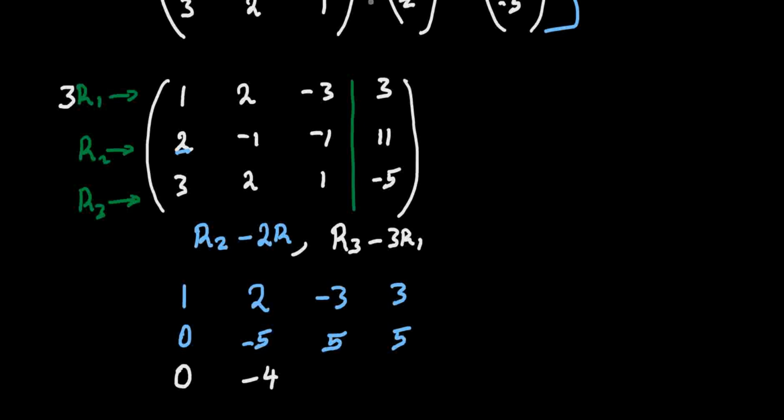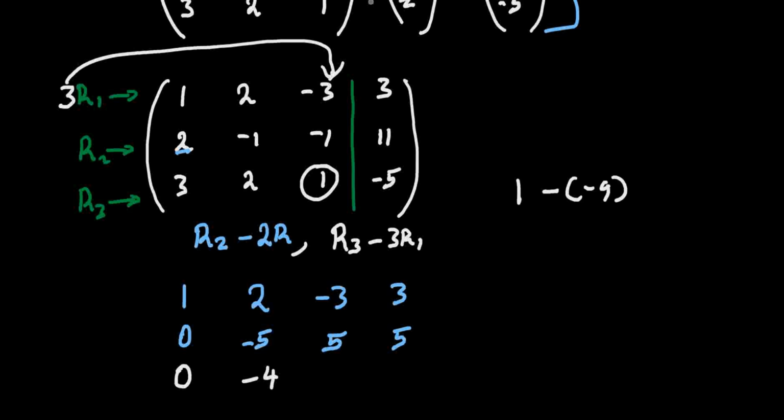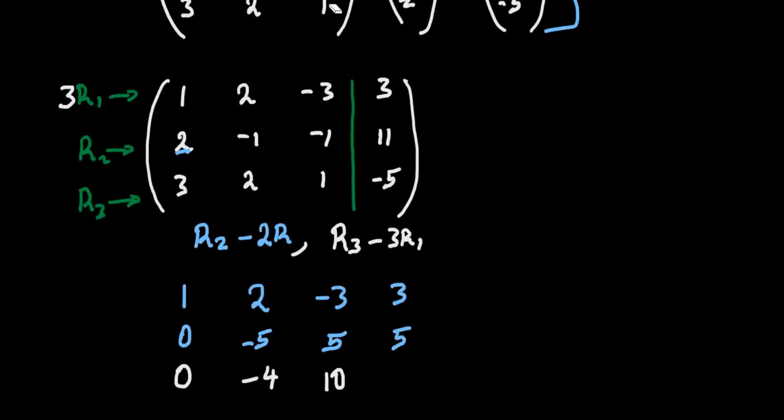Okay, so 3 times negative 3 will give us negative 9. So this 1 we have here in row 3, 1 minus negative 9, that is the same thing as 1 plus 9. You know, negative times negative is positive. 1 plus 9, that is 10. Good. So here would be 10. I hope it makes some sense. All right. So let's clean up this from here.